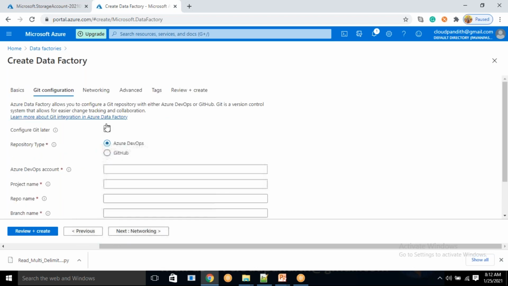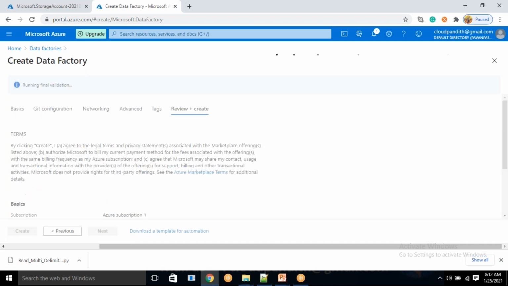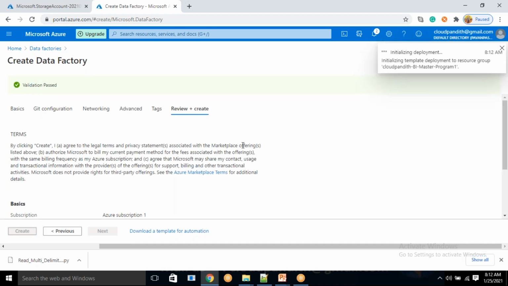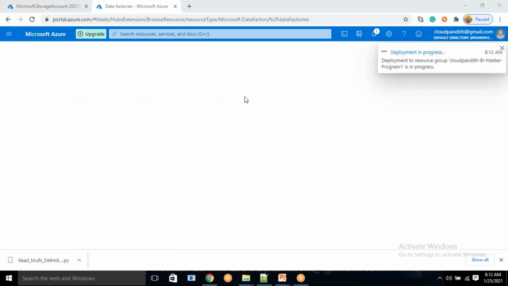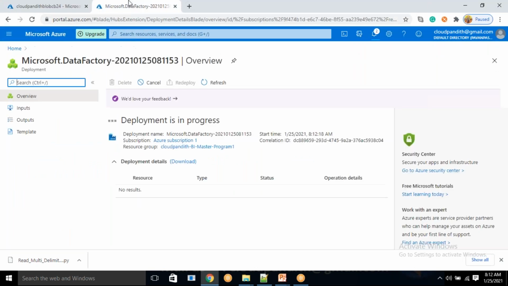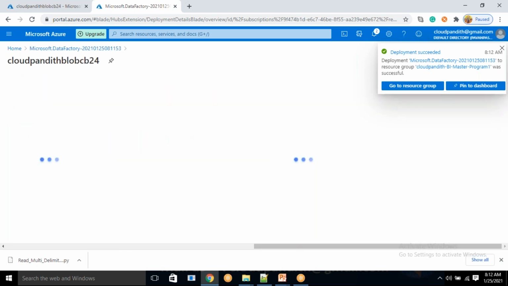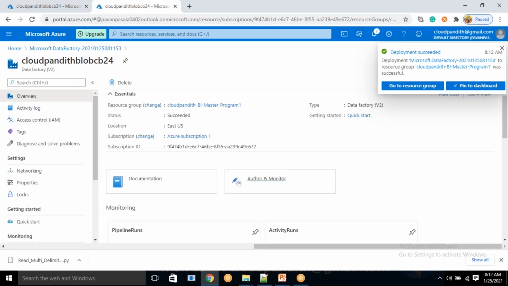Git configuration, we will just configure it later. Click review plus create, then create. Okay, so the storage account is created. Now you see the data factory is being created. Click go to resource. This is the data factory. Click author and monitor.